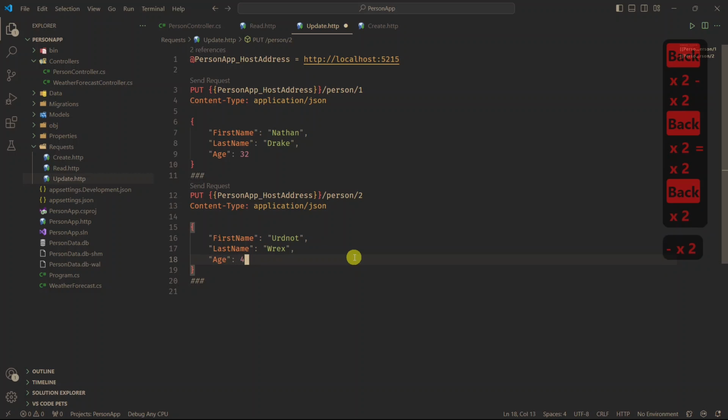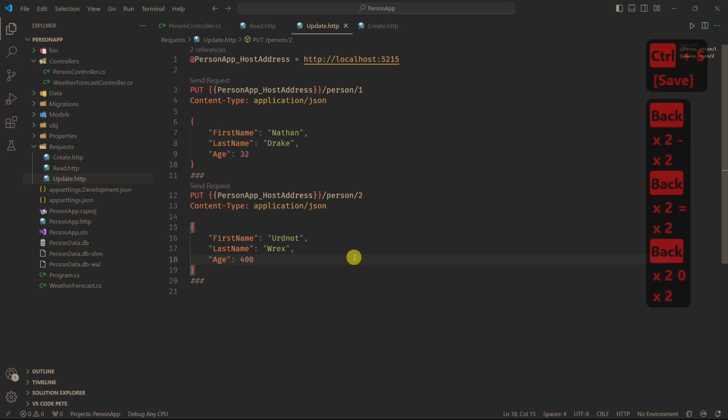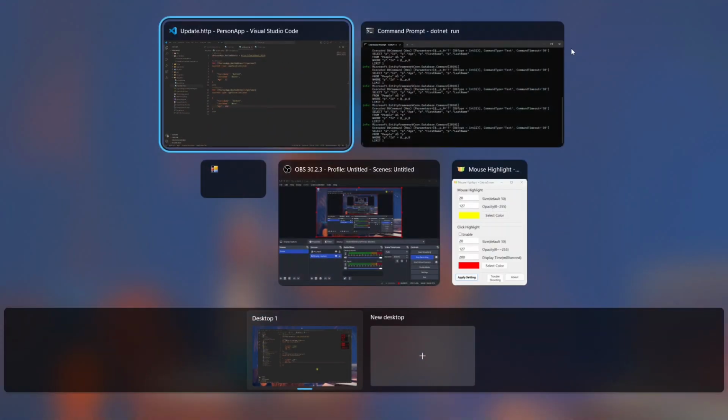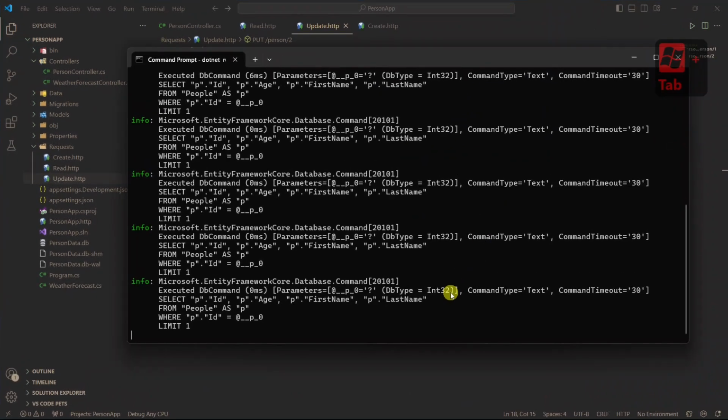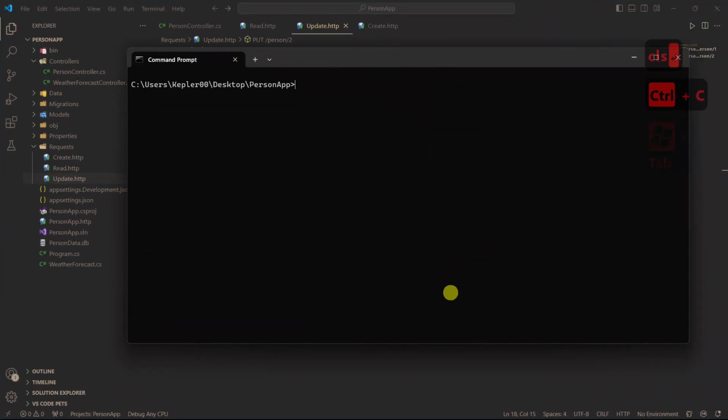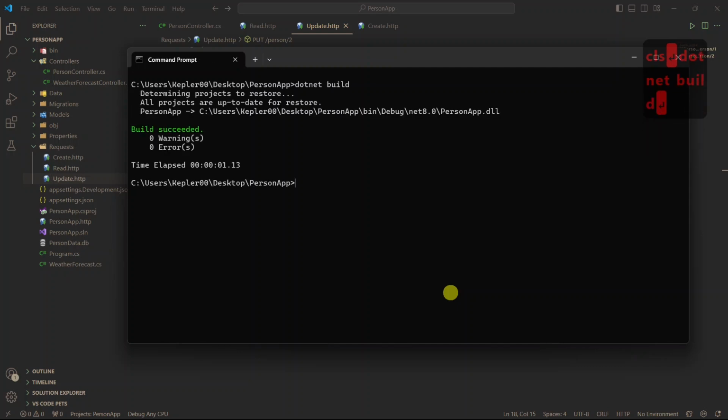What's going on here? For a second there, I forgot how to type. Anyways, you get the idea. So let's go ahead and save all this, cancel this, and rebuild everything and dotnet run.